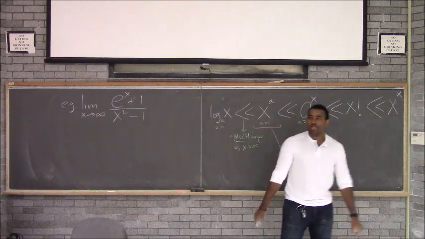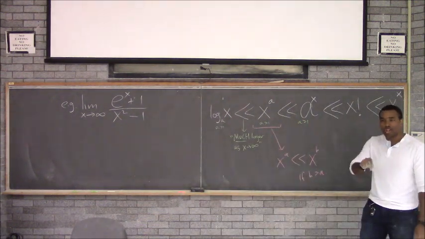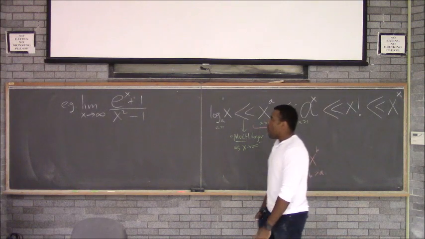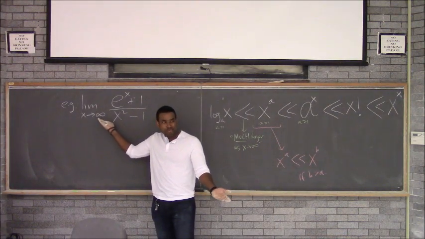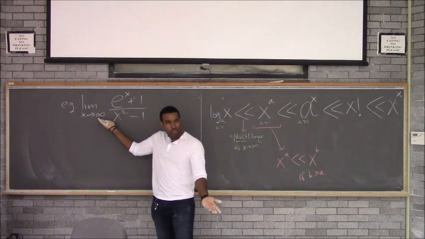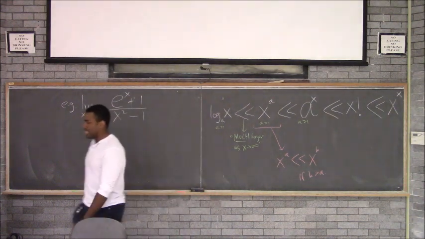Otherwise, you can start to use a table where you plug in numbers closer and closer to the guy. But what would be a good candidate for getting close to infinity? Where do you start? Plug in a million. Plug in a billion? Is that big enough to start seeing a pattern? That probably isn't going to work.